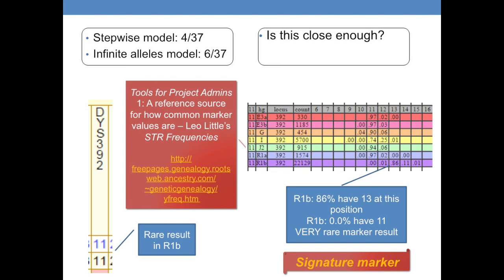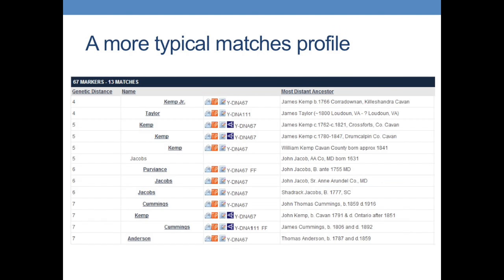Of course what I can't say is where that relationship is in my tree — it will not tell me the name of our most recent common ancestor. But now I've got something to work on. My suspicion is that it's neither of those two Thomases and the relationship may be at least another generation back into the 18th century. So here's an example of how you can put together a very small DNA project over a couple of years to get a useful and interesting conclusion. Most of you will probably find a matching pattern with people sharing your surname, but also other surnames — how you treat those other surnames is a very important question.